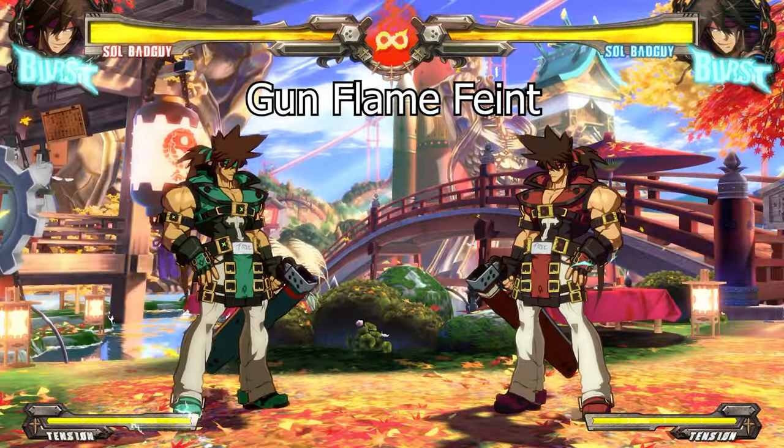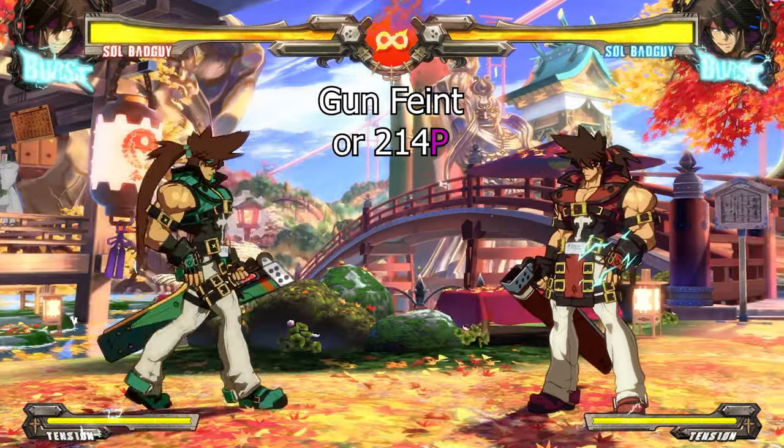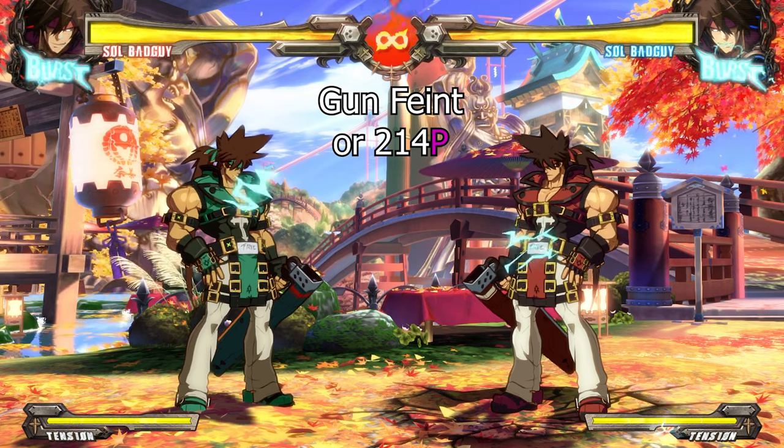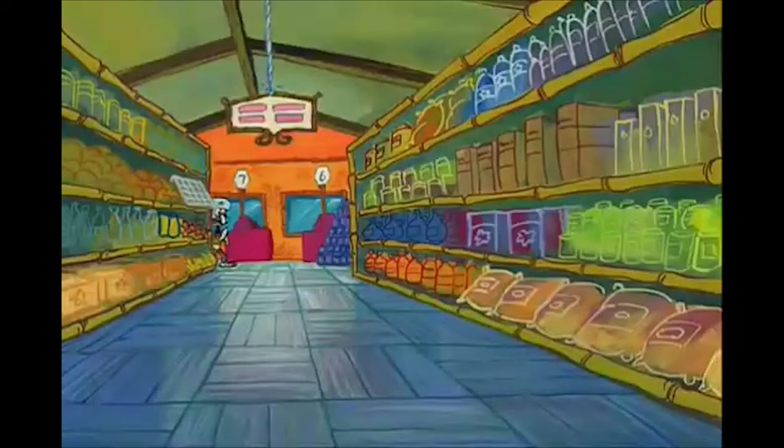To add on to this, Gunflame Feint, or as I like to call it, Gun Feint, is a move that exists. You'll mostly use it after 5H or 6H as a mind game. It recovers much faster than a regular Gunflame, so if the opponent thinks they'll react to the Gunflame by jumping at you, you'll be ready to react with whatever you want.